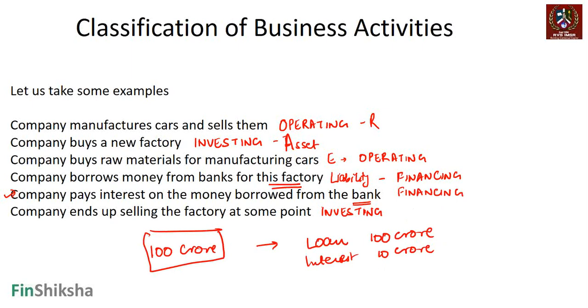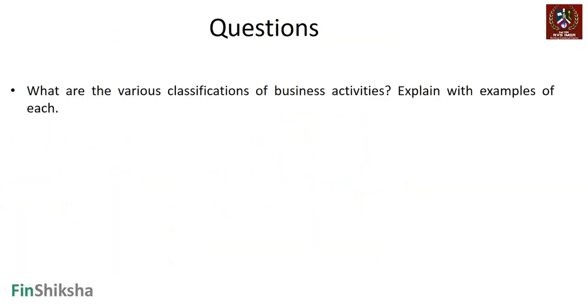So in certain cases, you could classify this as part of the investing activity, or if you're taking a loan to run day-to-day operations, then some of this interest paid could also get classified as operating activity. However, it is safer to put it as the financing activity, which keeps things simple and comparable across all firms, right? That's the classification of business activities. That's where we end this particular section.